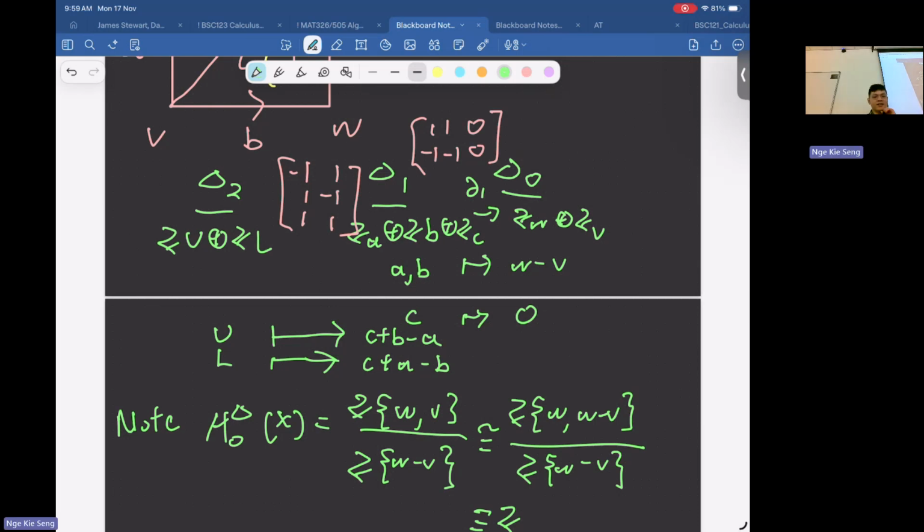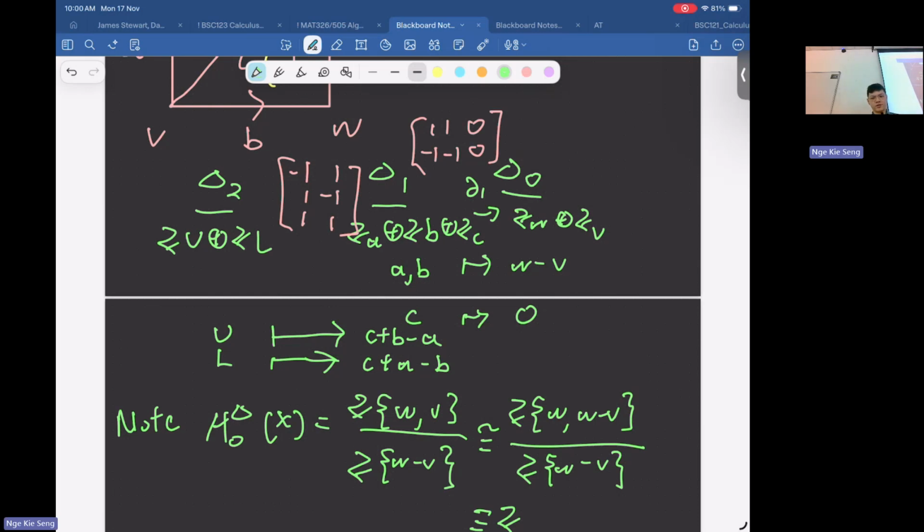Okay, the kernel should not be zero, right? Because 001 is in the kernel, right? Wait, let me think. Sorry, I said it wrong. What's the rank-nullity theorem again? Nullity plus rank equals the dimension of the domain. The domain now is only 2, right? So the dimension of kernel is 0, meaning the image is two-dimensional.